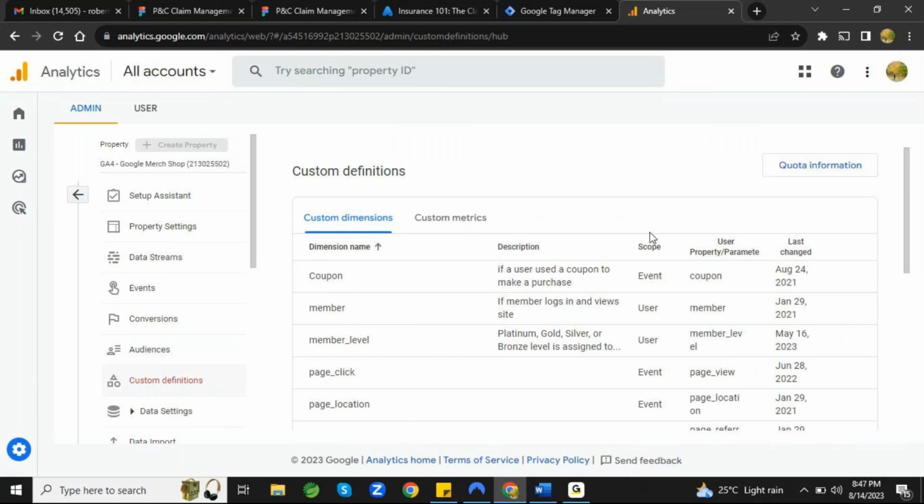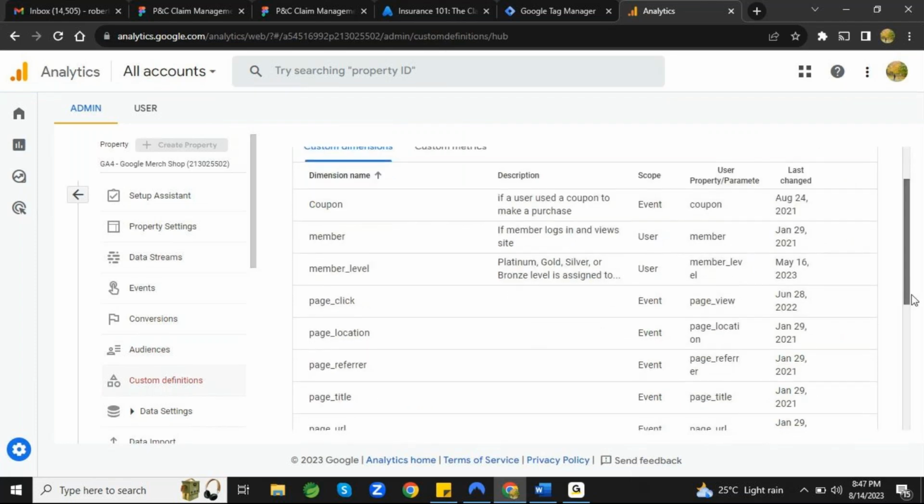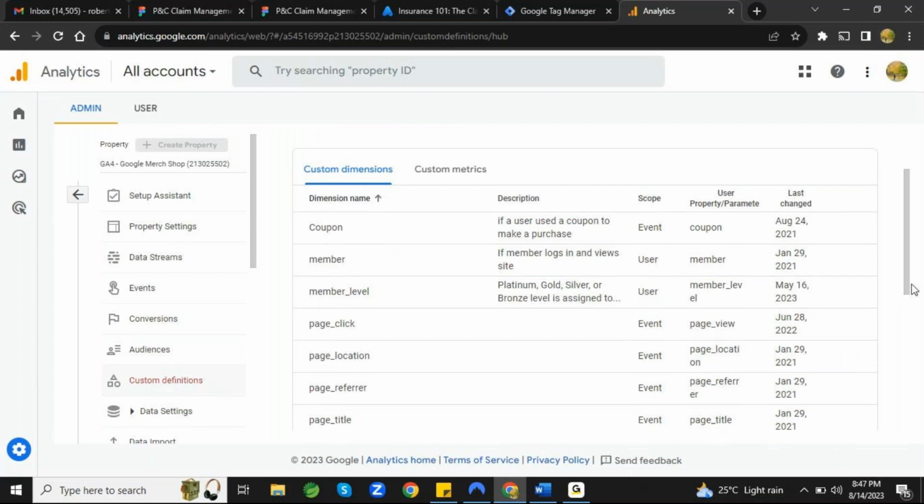So here we can create the custom definitions. For example, under the event section, we have events like add to cart. If I make add to cart, I need to track what product they are adding to cart. The product is some particular mobile. I need to track all the details of that mobile, like brand name, the color, how many quantity they have added to cart, and what is the price, what is the discount, all the details. When they add to cart, we need to track all these details.